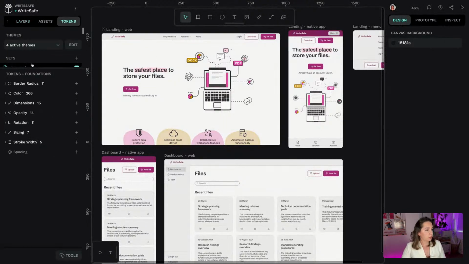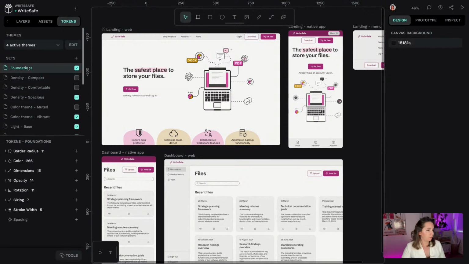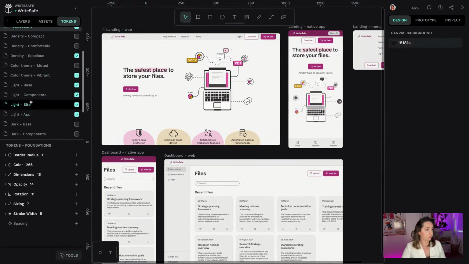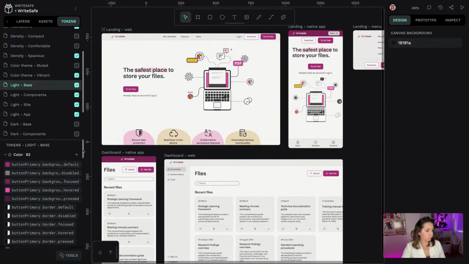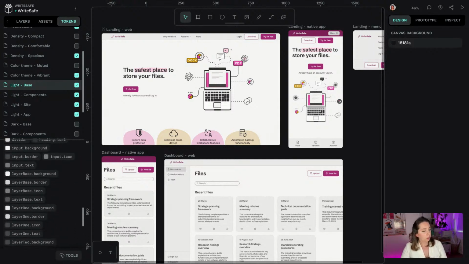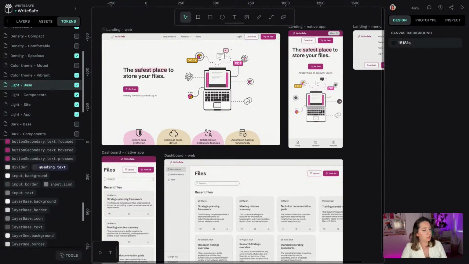So for example, in this token set here, I've got a lot of sets down here. Maybe if I go to my base set. Here you can see I have preset colors for input background color, input border color, input icon color, input text color. And I know that the team has already tested these colors. We already know that there's sufficient contrast from an accessibility point of view.